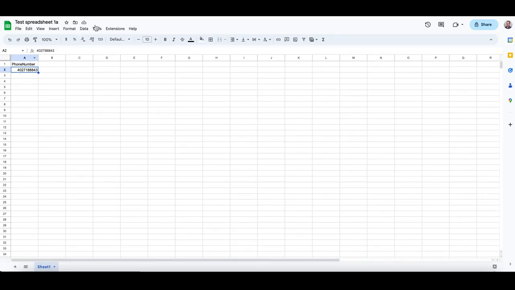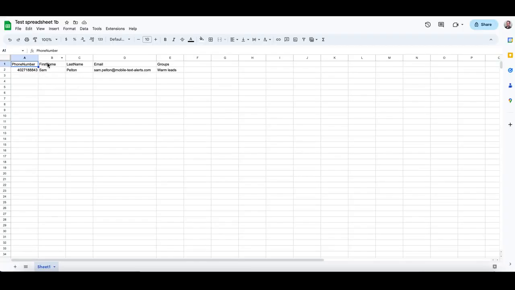Optional Step 2. Create and populate first name, last name, email, and group fields. You have the option to include contacts' first names, last names, and email addresses in your spreadsheet to upload to your account. You can also include a group or group name column if you want to add contacts to a particular group on your account. Note, the group must already exist on your account under your Manage Groups page. You can put contacts in more than one group by adding more than one group column. It does not matter what order your column headings are in.